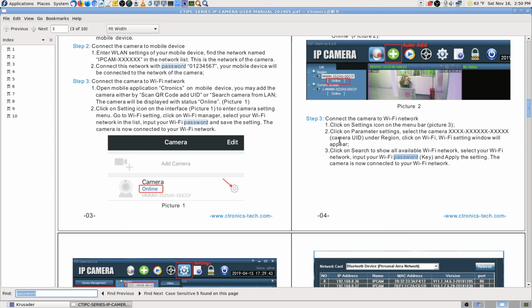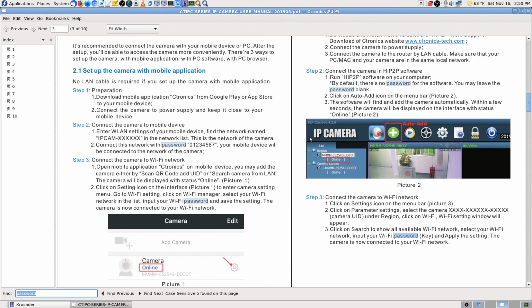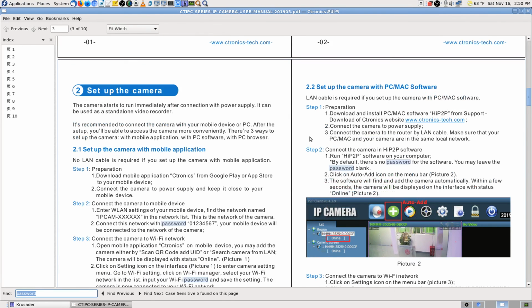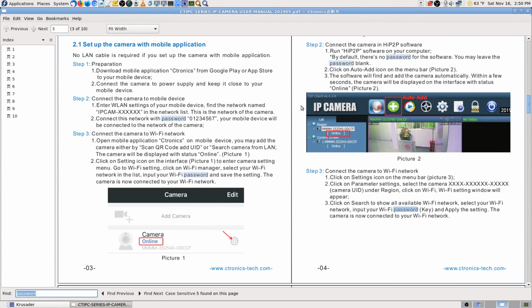What's this one? Set it up with the PC software. That's what that section is in. And then it does mention UID in there.